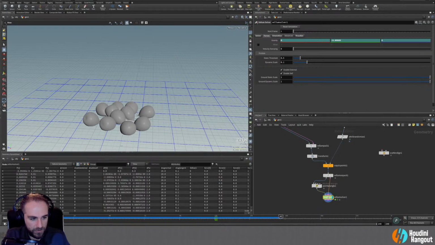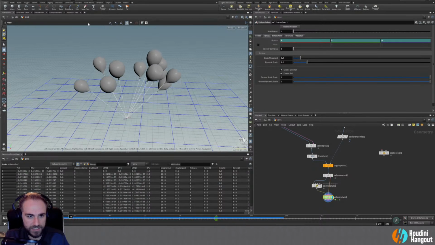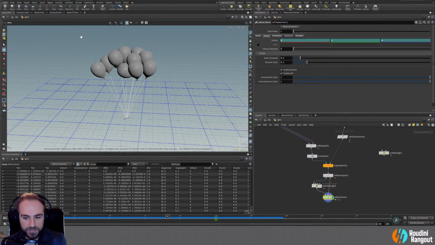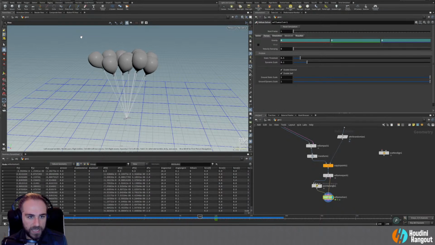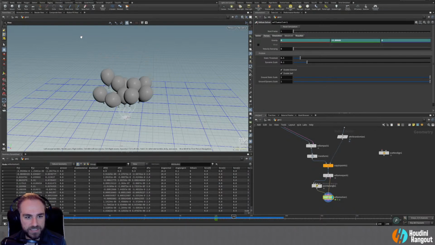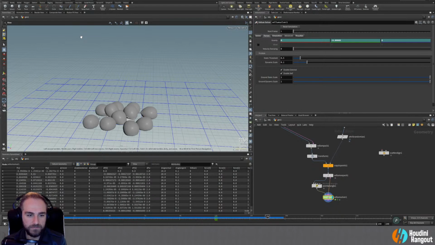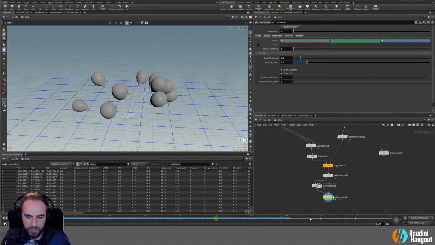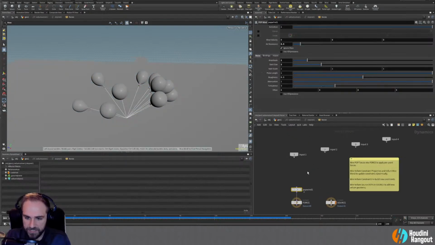All right. So now the key is we need to adjust the properties of those balloons, right? So in order to do that, we have to go inside of the Vellum solver again and do an adjust properties. I think it is Vellum adjust properties, and I believe constraint properties.